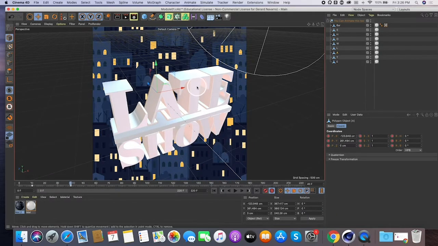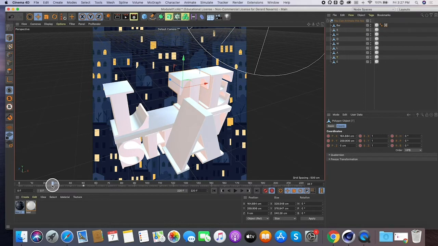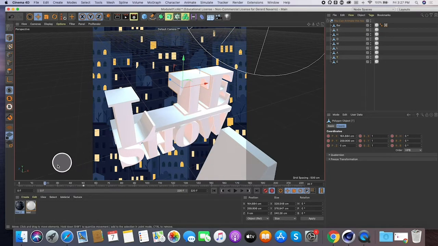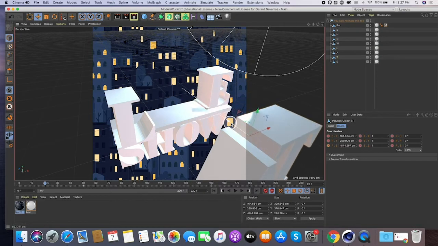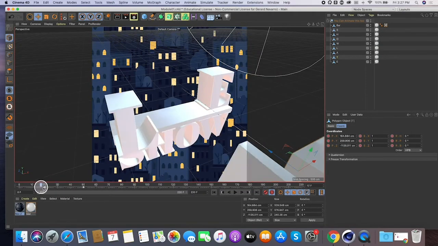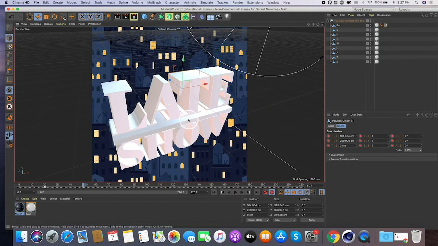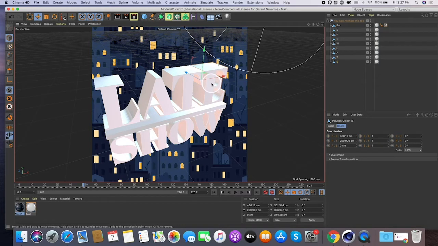Okay, next, let's select our T object. Maybe it will settle at around 50 frames. Let's click on Add Key, and then let's move our time slider back, maybe around frame 20. So here, we can just move this back. So let's check our timing. There you go. And then let's just continue on animating the letter E.